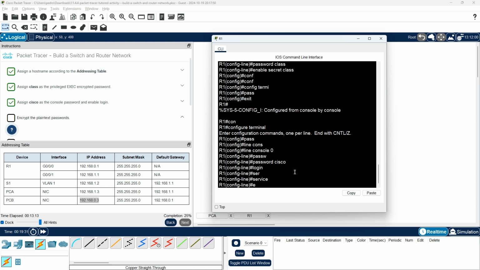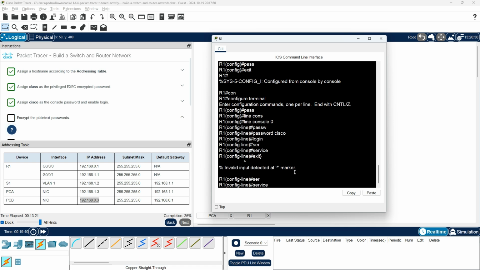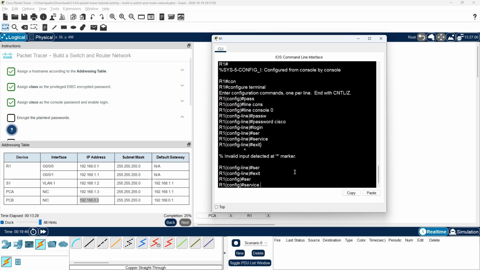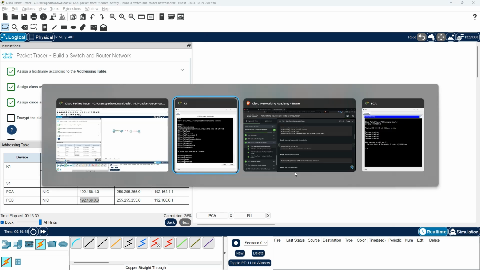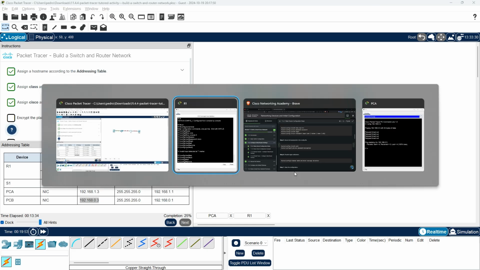Okay, again, exit, and service password-encryption.